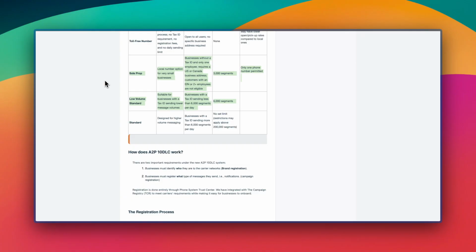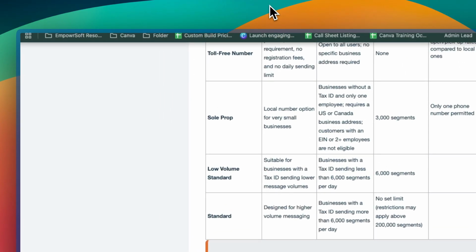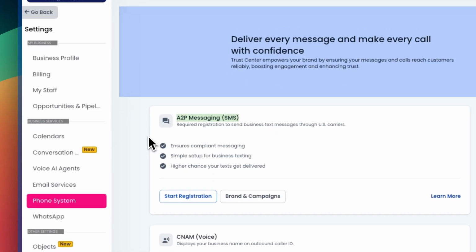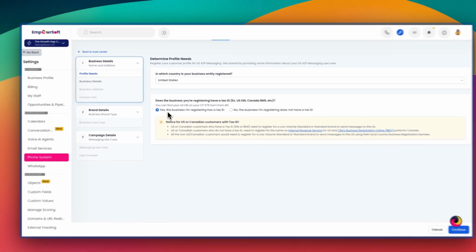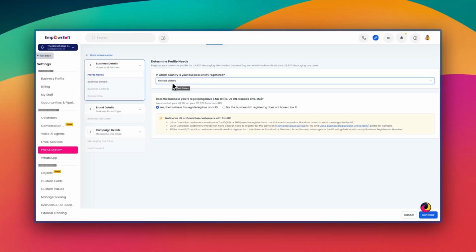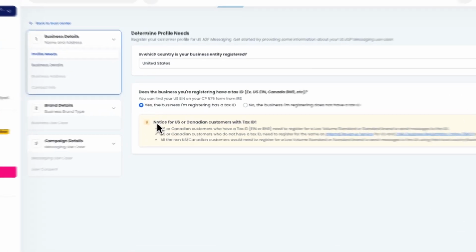Now, one of the key things that your website really should have is the terms and conditions and also the privacy policy. That's very important because we are going to link those to our campaign submission. So all you have to do is go through the business details, right? Just regular things like where is your business? Do you have an EIN? You don't have an EIN if you're a sole proprietorship.